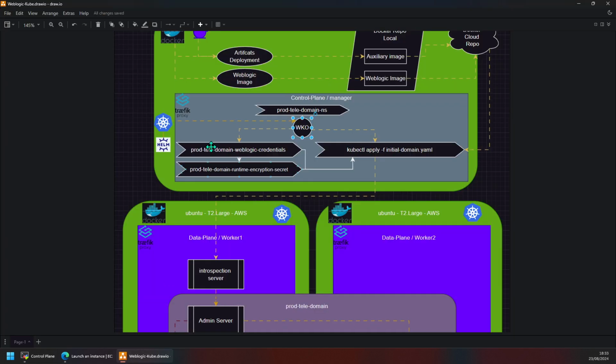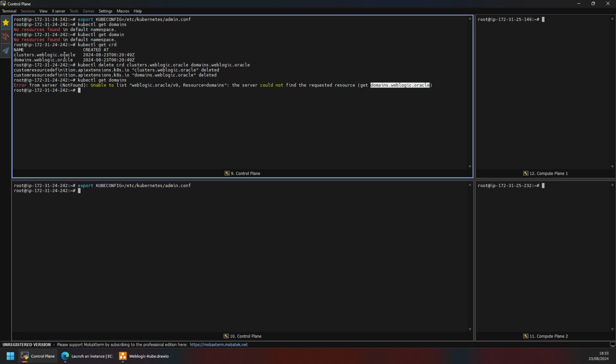So what that means is that the domain is basically a kind of configuration, which is a custom resource, defined by a third party. In this case, it's Oracle. Okay. So this we will be installing through Helm, and then it starts making sense for your Kubernetes. Because it will have the CRD defined over here, which will have instructions of how to handle a domain, how to handle when a domain is created, or how to handle when you get domains. So this is something which is custom made, right?